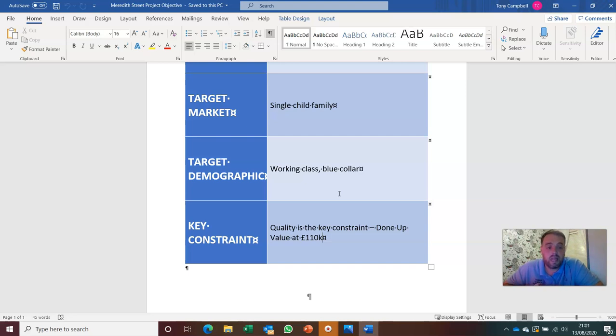And then when I replayed this to them and ran them through the sheet, they actually told me they could flex on the budget a little bit, but the key was they want to meet a certain done-up value to be able to realise the investment properly. So therefore, quality becomes the key, because you want a quality look. So when the valuer comes around, you're potentially going to maximise the amount the property is valued at.